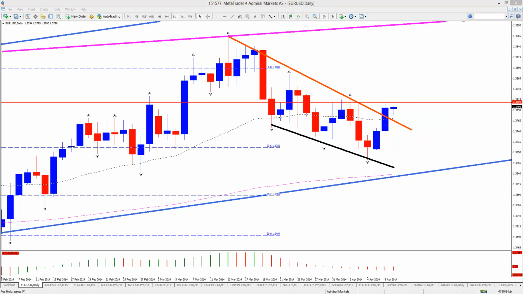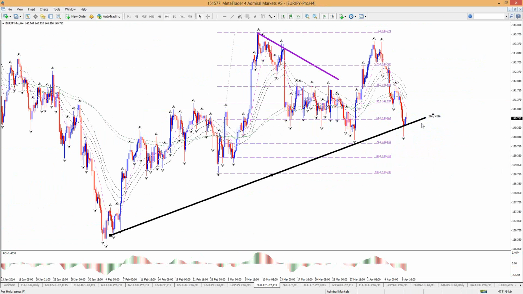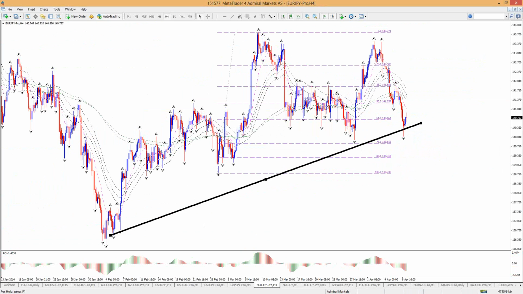Euro yen. Euro yen is not interesting in my opinion. Sorry about that. Didn't want to disappoint you there, but I don't like it. It's not trending. What I think is most trending is AUDUSD, New Zealand dollar. Sorry for that, but Euro New Zealand, for instance, those are more trending. I always try to find the most trending pairs. Those I think are the most trending at the moment.